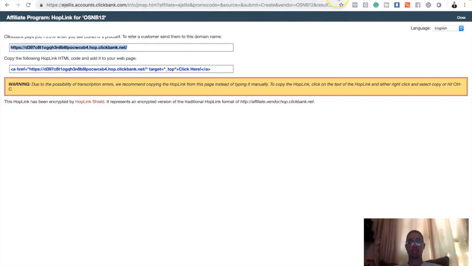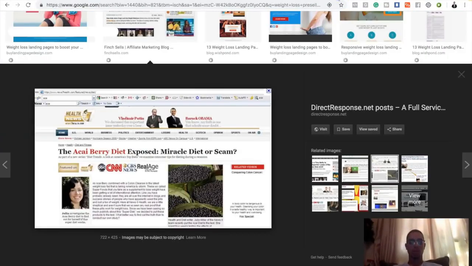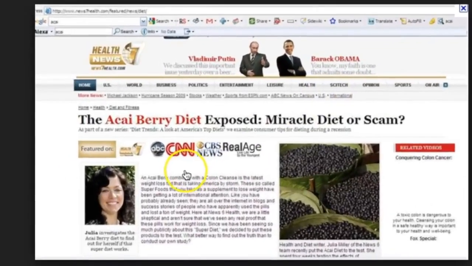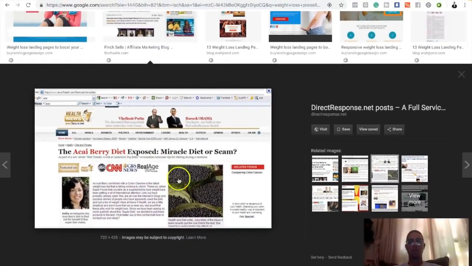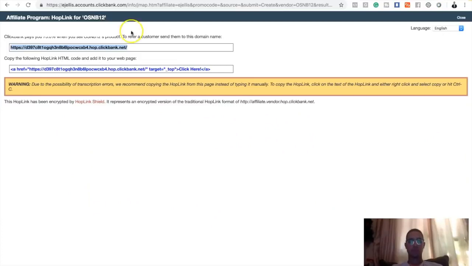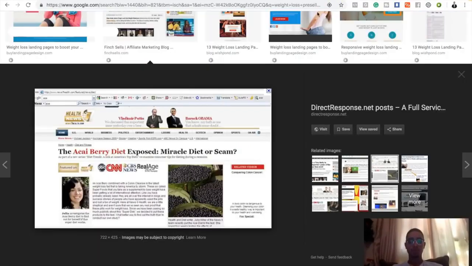I'm going to give you guys two examples of landing pages, right? One is called a pre-sale page. It's called an advertorial. Basically it's something that looks like this. This is an example of an advertorial, right? So the Kai Berry Diet Explodes, Miracle Diet, or Scam. What's going to happen is you're going to run a Facebook ad to this pre-sale page, and basically there's social proof, there's testimonials, and throughout this article, it looks like a blog article, there's literally going to be links, right? And those links are going to be driving to this affiliate link, right? So I'm going to have the links there.